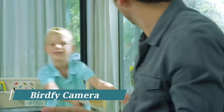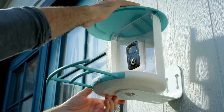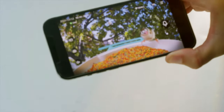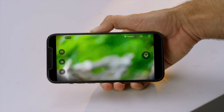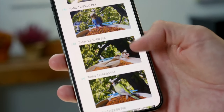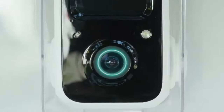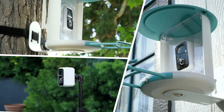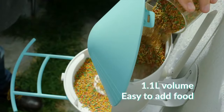BirdFi Camera. If you're a bird lover and enjoy taking macro photographs of birds instead of spending hours hiding behind bushes, you can install a smart bird feeder with built-in photography capabilities. This device works by notifying you whenever a bird stops by to have a snack, and it also captures incredible photos that were previously difficult to obtain. All the photos are collected within a beautiful gallery in a dedicated mobile app, which also allows you to watch live streams from the feeder while the bird is still present — so you can observe the birds in real time and capture their behaviors and movements. Additionally, the app offers an extensive bird species recognition feature that can recognize and provide information about more than 6,000 bird species. It will cost you $249.